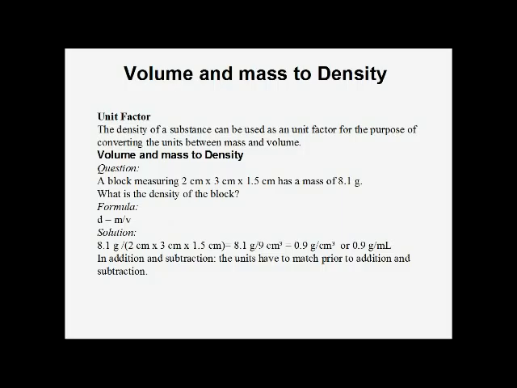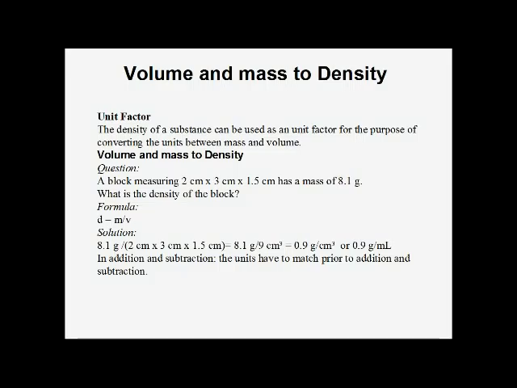So density is mass divided by volume. That means we can use density to convert between volume and mass. And of course, we can use volume and mass to calculate density. So if we have, let's see here, a block measuring 2 times 3 times 1.5 centimeters, mass of 8.1, what's the density of the block?